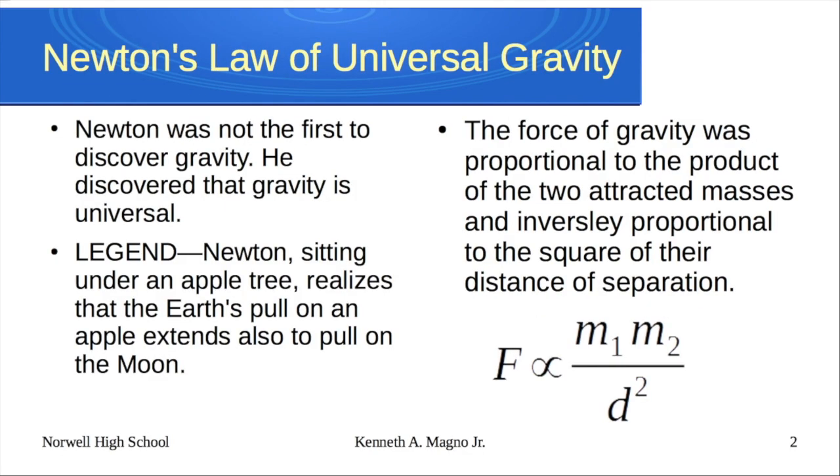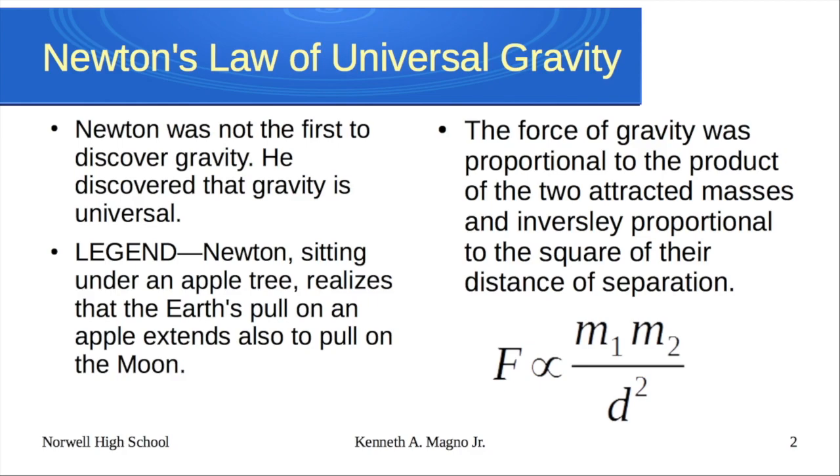So Newton didn't discover gravity, and one of the legends is that he got bonked off the head while sitting under an apple tree, had that aha moment, and discovered gravity. Well, that's not true. What actually happened was he was pondering, could the same force that made an apple fall out of the apple tree be the same force that was keeping the moon in orbit around the Earth? So he was the first person to synthesize the idea that gravity acted at such a great distance that that's what held the moon in orbit and what made apples fall.